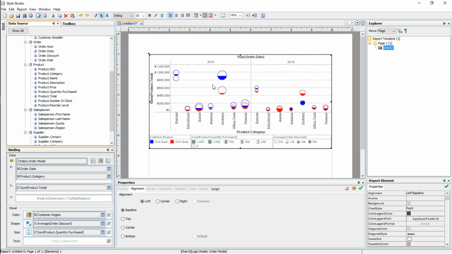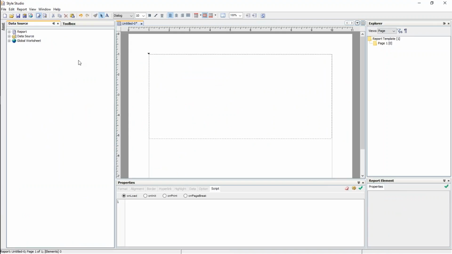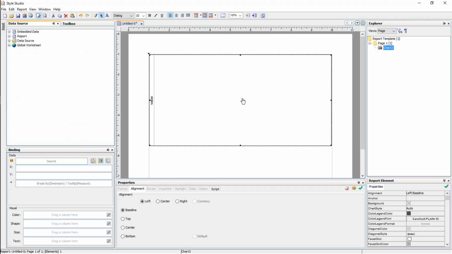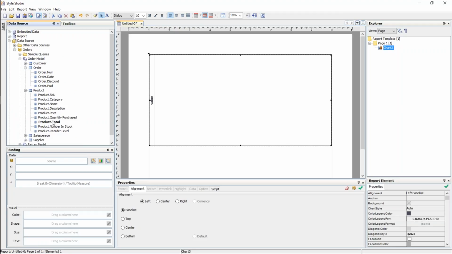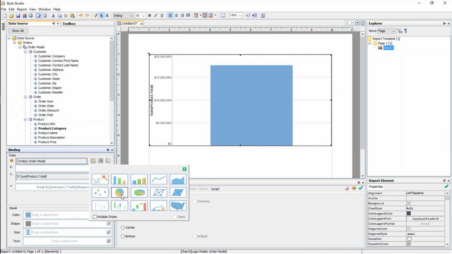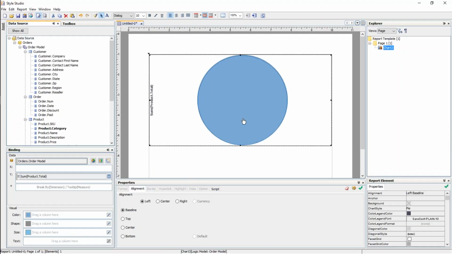Again, just trying to expose you to a variety of different techniques here for charts. So I'll add a blank chart, and I'll begin by creating a single pie chart. The measure on the pie chart is, I believe, the total. I'm going against our sample order model every time, just for convenience here. So I'll grab the product total, throw that onto the y-axis, and then switch the chart type to a pie type chart. So press the select chart style button, select the pie type chart. Nothing very interesting yet.